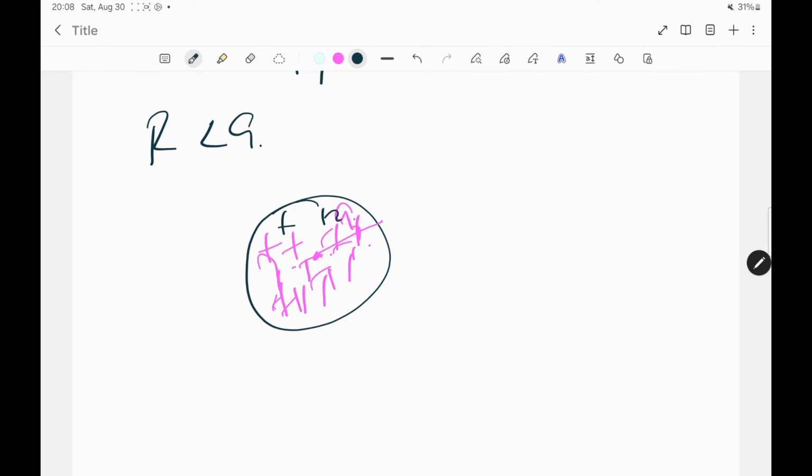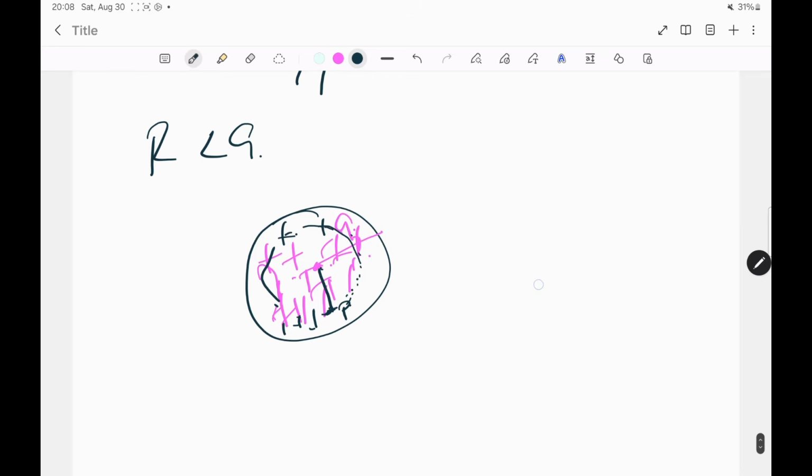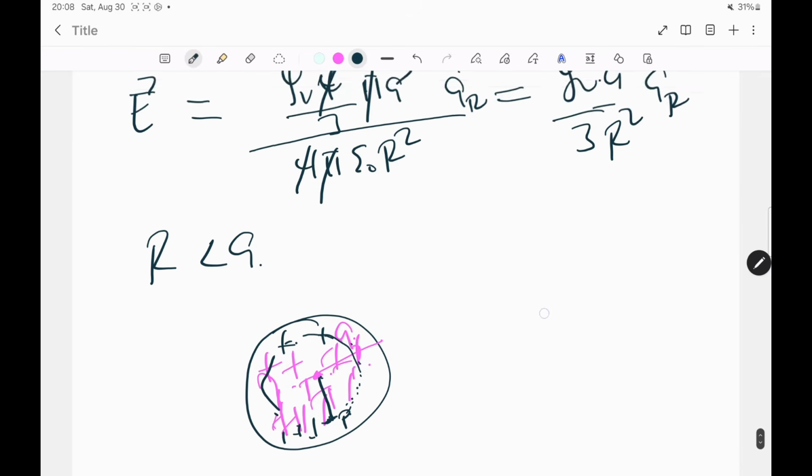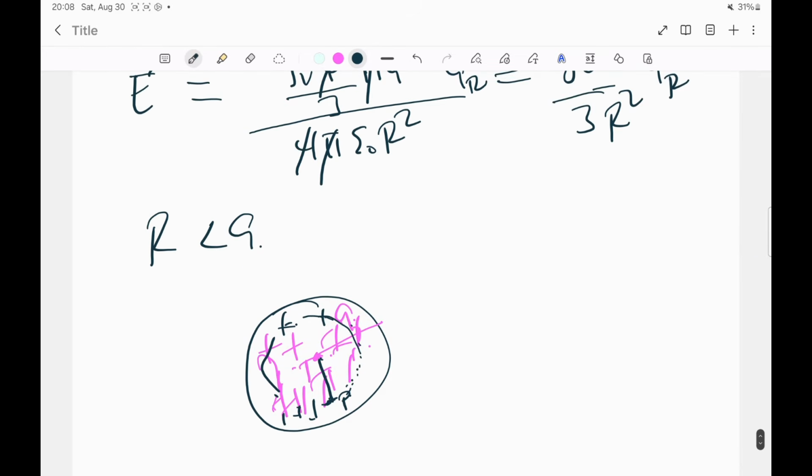Now we imagine we place a point inside that volume that we have, point P, and we are to find the electric field intensity now. When it comes to this, you can see that everything is going to be similar to what we just did.